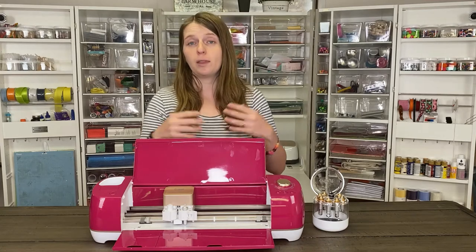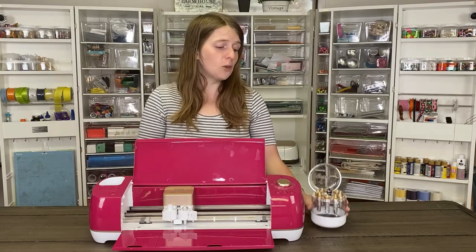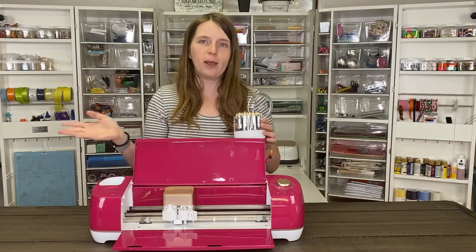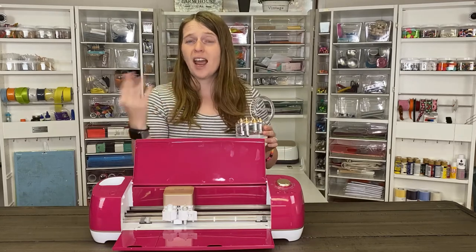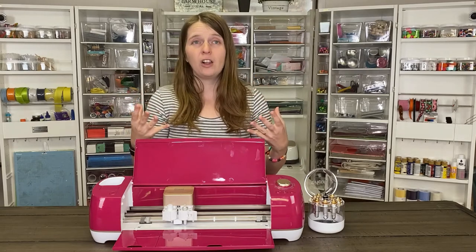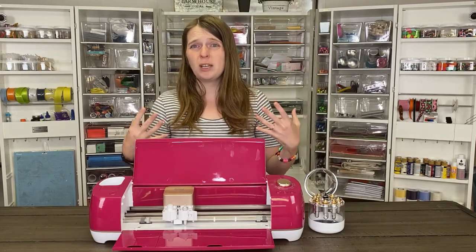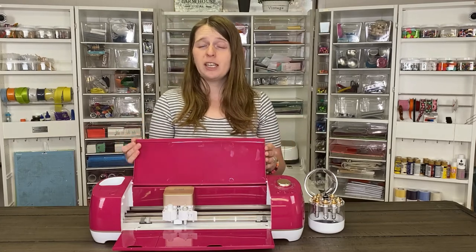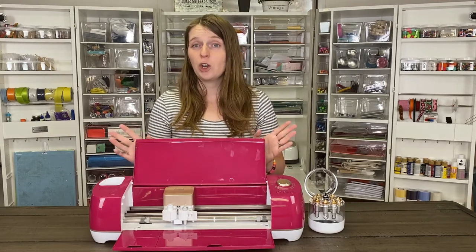You can use it with your computer or with their mobile apps — this is a very versatile machine and there's not a lot you can't do with it. A lot of people ask if they can use blades from the Cricut Maker, and the answer is no, unless it's the deep point or fine point blades, which are compatible. You can't use the scoring wheel, rotary wheel, or knife blade — those are all just for the Cricut Maker. So if you want to really cut wood, fabric, or other thick materials, or you do a lot of paper crafting, you may want to look into the Cricut Maker. But this machine is quite a bit less expensive and it really packs a lot of punch for its price.